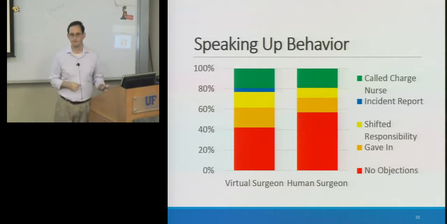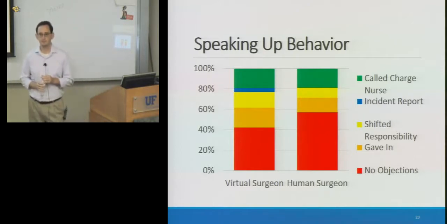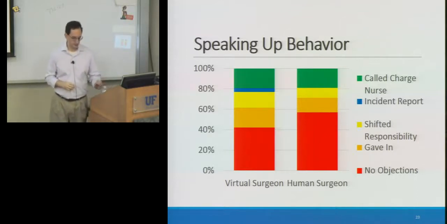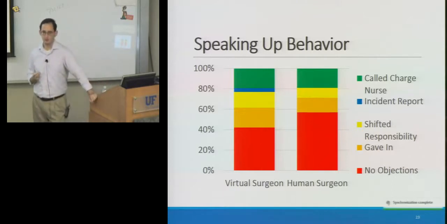I'm intrigued by the no objection groups. In the debriefing, did the nurses not realize that there was a reason to object? I'd say there were two main reasons nurses were okay with it.